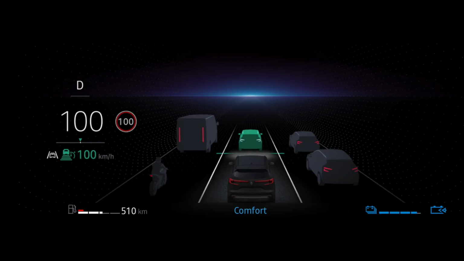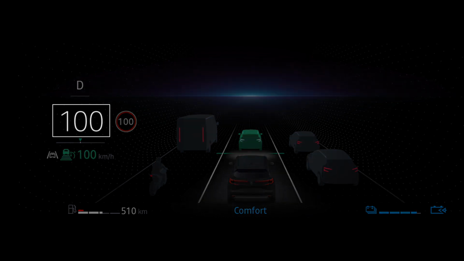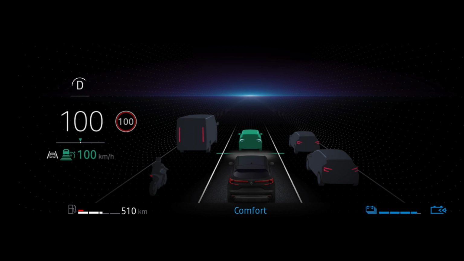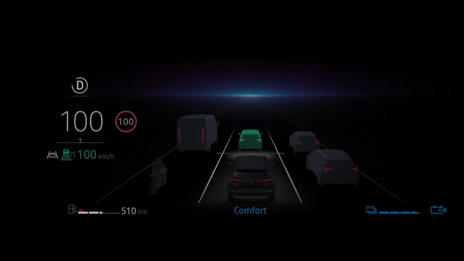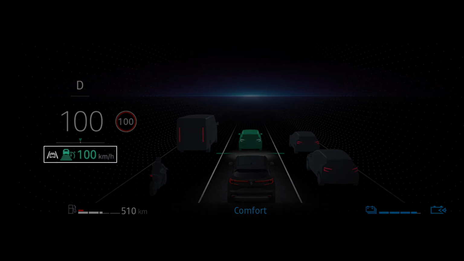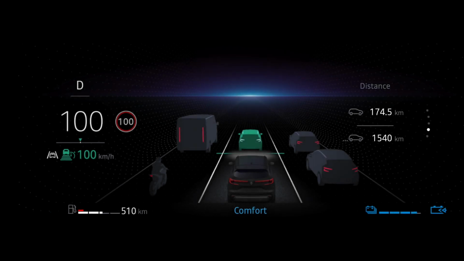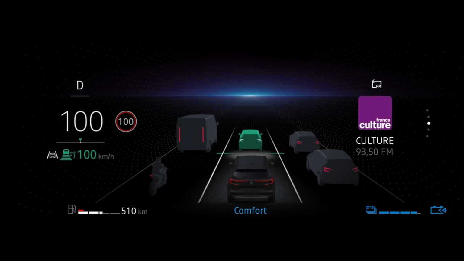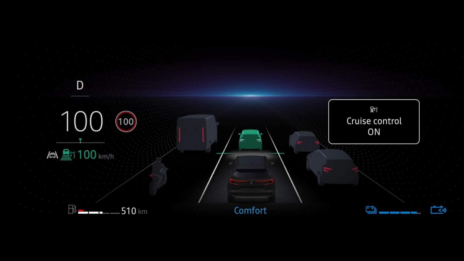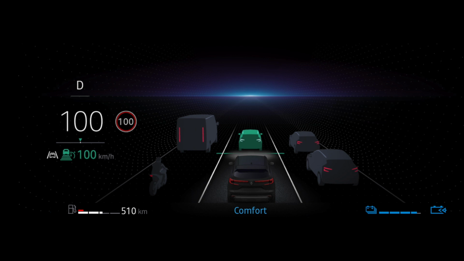The realistic design provides a model view of the surrounding traffic. The speedometer appears on the left with an indication of the gear engaged and information on the driving aids that are currently in use. The area on the right is used to display your chosen widgets and onboard log messages. You can see instructions for the current navigation at the top of the screen.